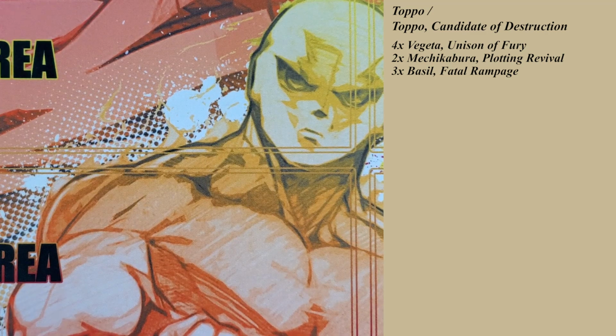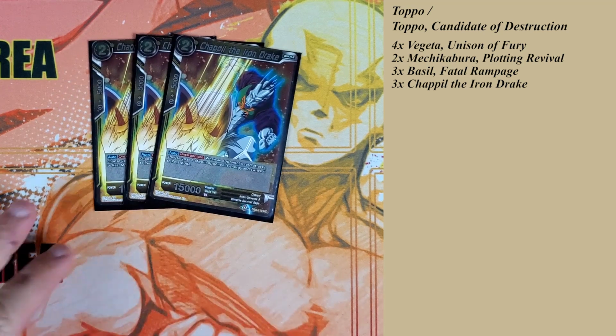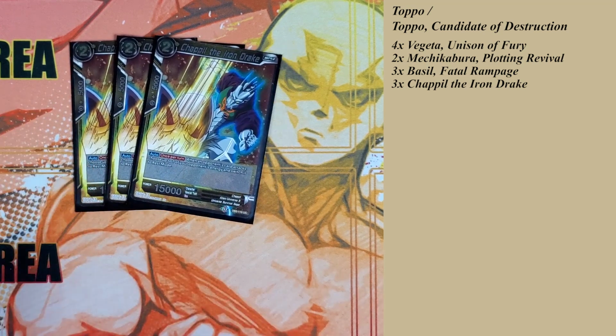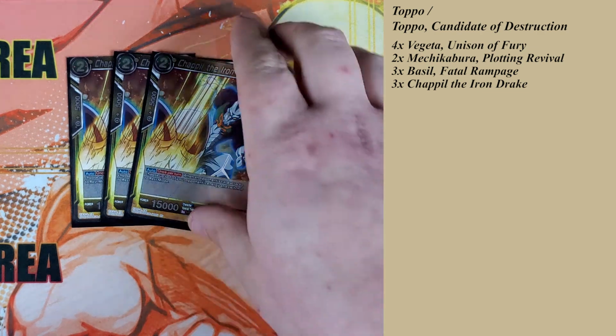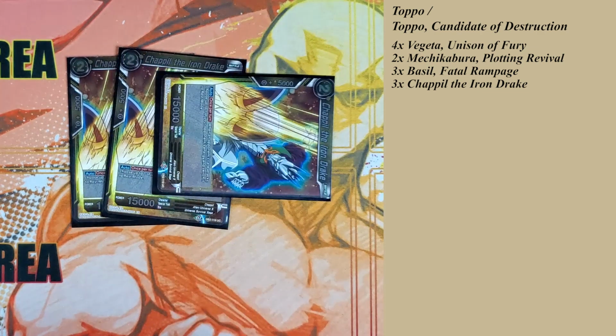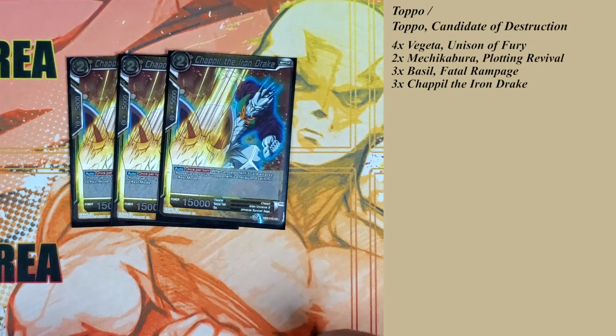Then I do run 3 of Chappelle the Iron Drake. This could easily be 4, though I saw that 4 wasn't exactly helping us out a ton. I ended up charging them, and if I could just see them in hand less, that's optimal, because we want to play these off of Unite Assemble. But again, we like these on the field. They become a target for battle card or unison swings, and if they attack before they tap all their energy, he gets to tap down an energy, which is really, really good, and throws your opponent off their tempo.